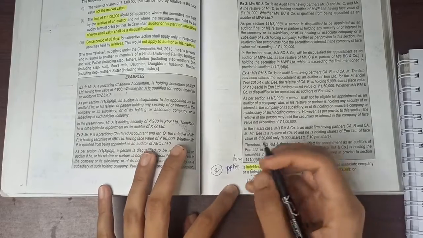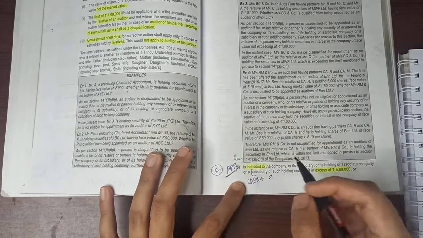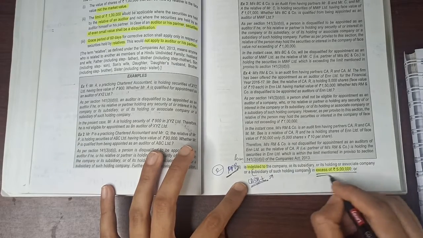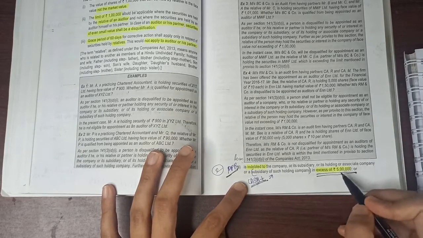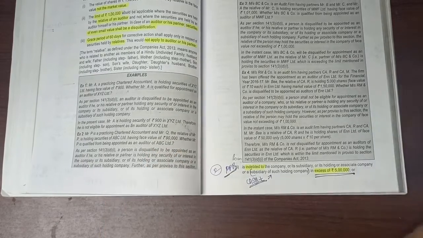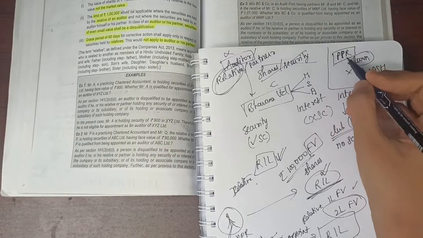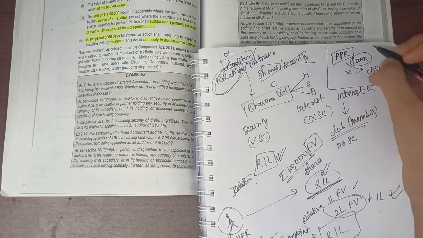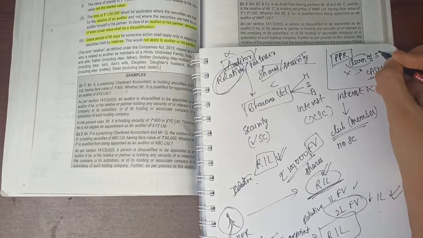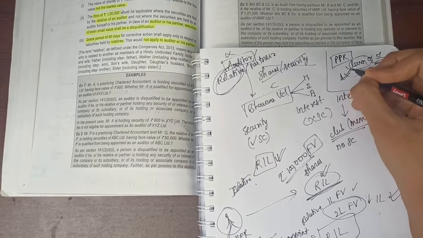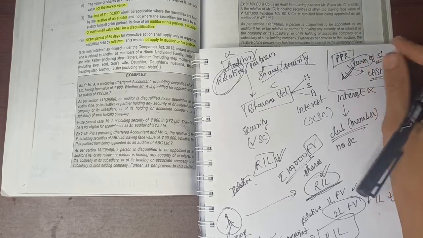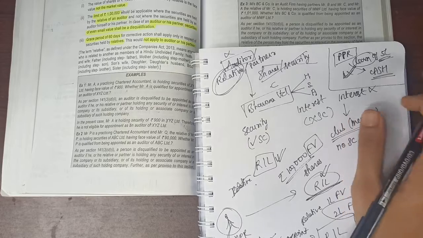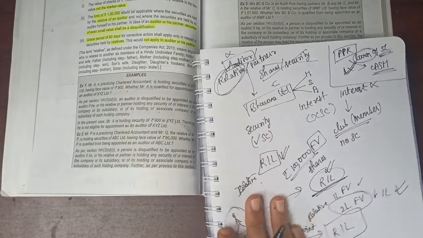The second point, where it says PPR: if they are indebted to the cash companies for a value in excess of 5 lakh rupees, in such case also they will be disqualified. That means the person himself or the partner or the relative must not take a loan of more than 5 lakh rupees. Up to 5 lakh rupees it is okay, or less than 5 lakh rupees it is okay. More than 5 lakh rupees you should not have taken a loan from the cash companies. Okay, so this is one point.